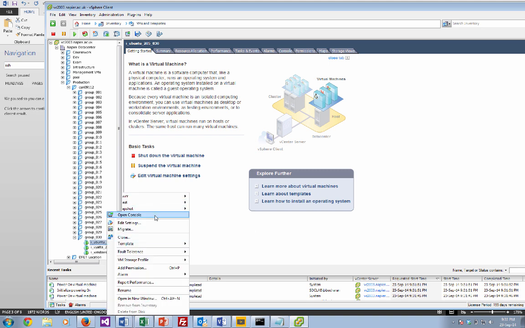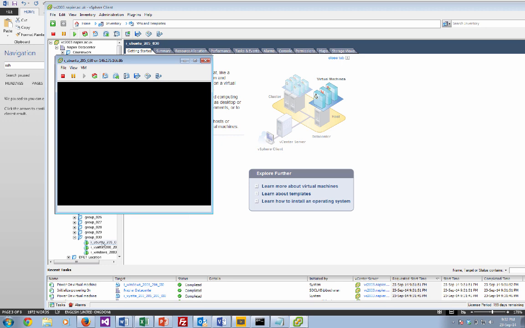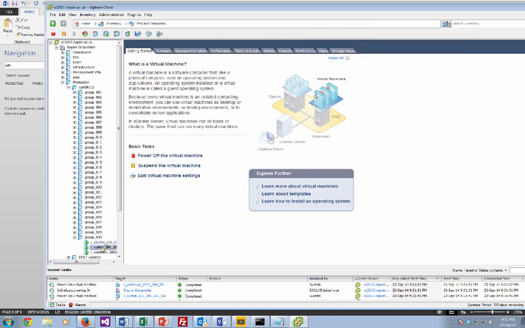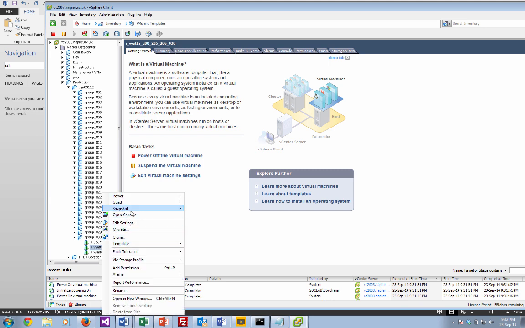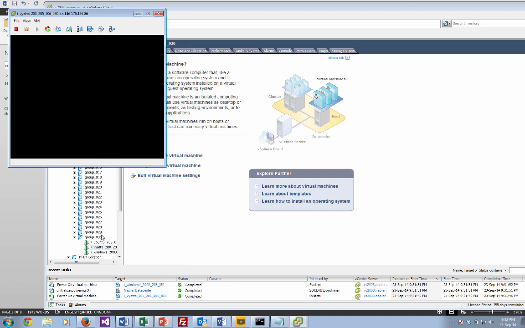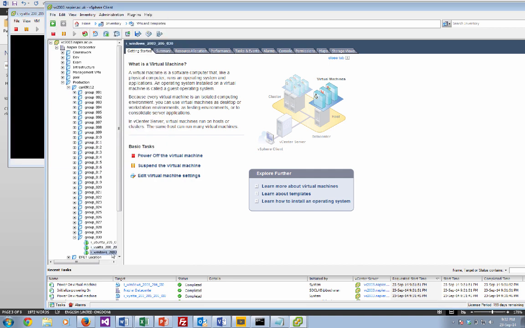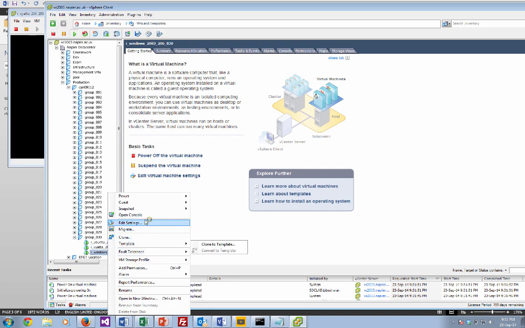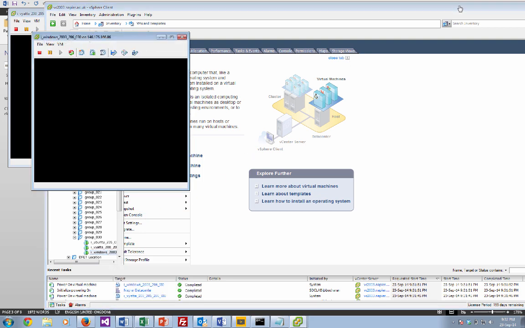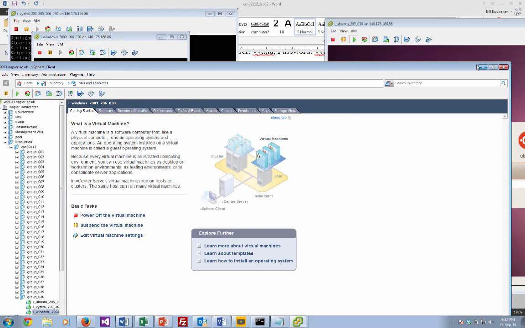Right, okay, so let's open up our consoles. So there's Ubuntu, and there is Vyatta, and there's Windows. Then just let me close this down.